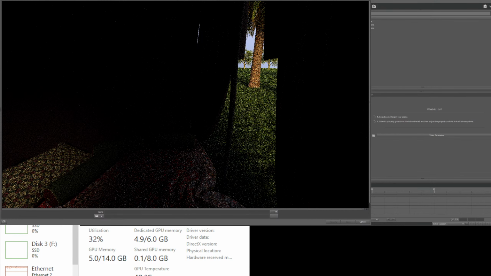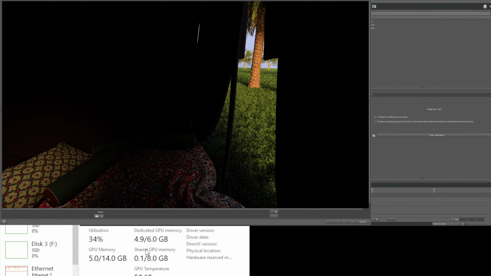Let's see what our numbers are at. We're at 77, so we're not at 100% CPU. Dude, this is going to be okay, I think. I'll be able to make this happen. So we just wanted to see what that looked like.